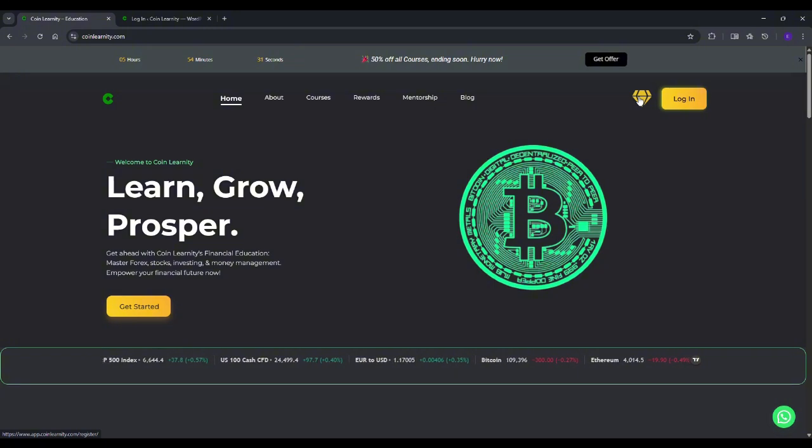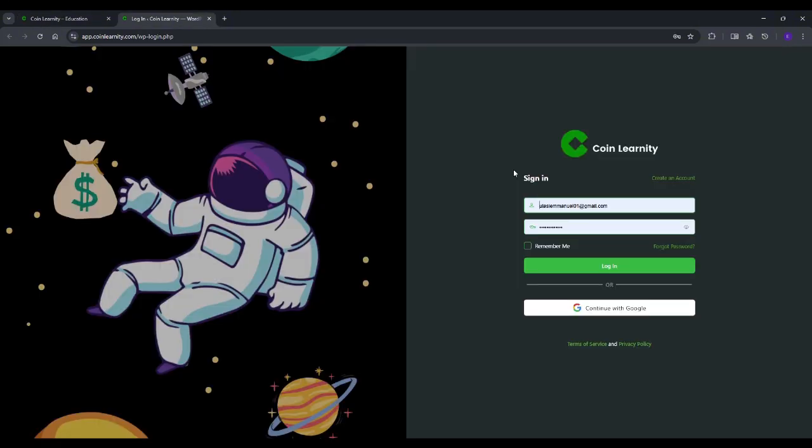But for the essence of this video, I'm going to be logging into my Connectis account to access the course. What you need to do is to come over here. If you already have an account, click on the login section and wait for that to load. After clicking on the login button in the previous page, that should bring it to this page.